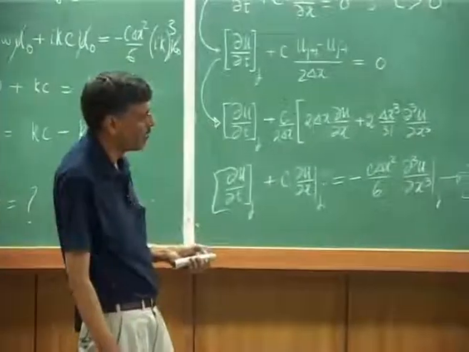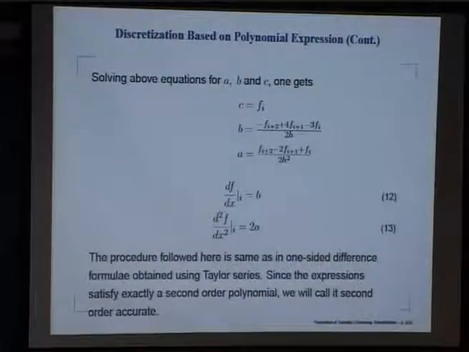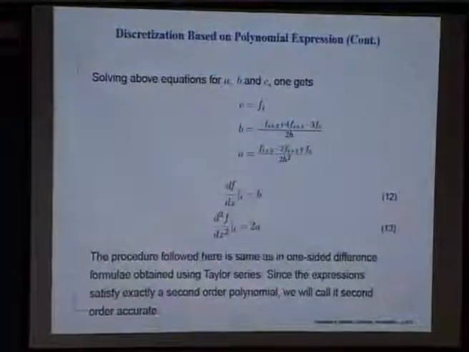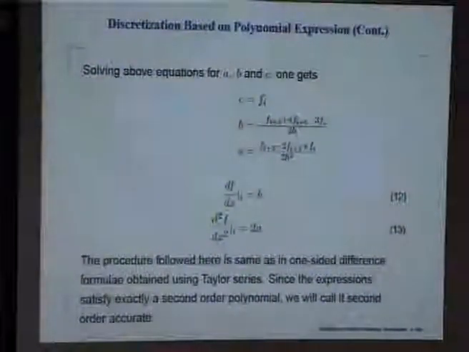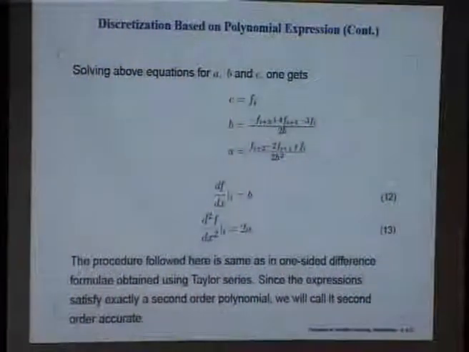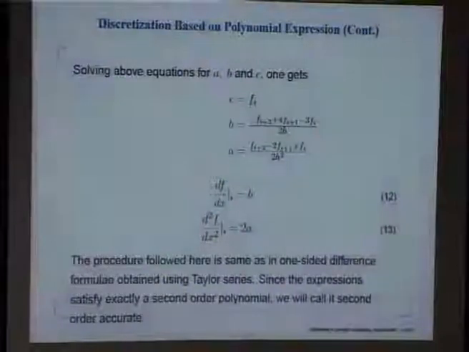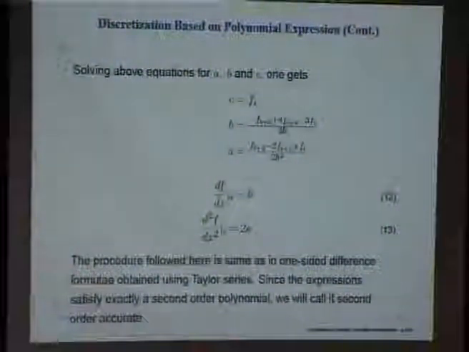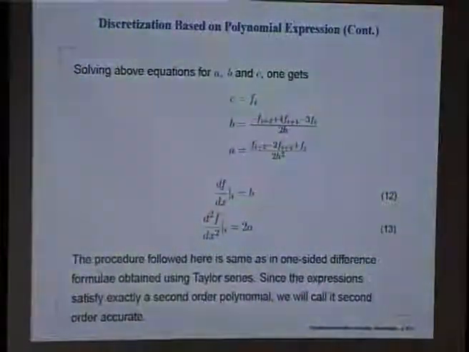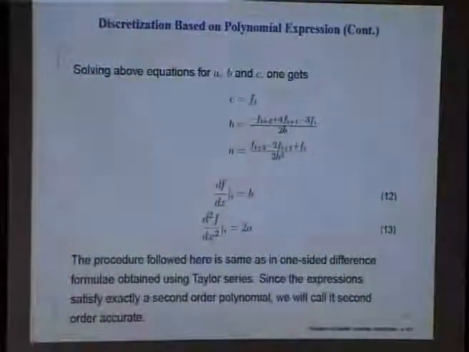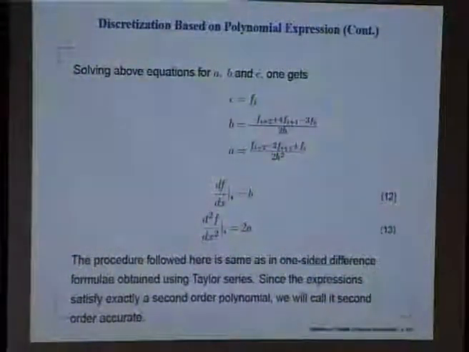Okay, one thing you noticed is that we wrote down the first and second derivative at i, but since you have the polynomial expansion, you could have used the same thing for i plus 1, right. Then that would be equivalent to your central difference formula. So, you are generating information at i plus 1 in terms of i and i plus 2, or you could have used that expression to get information at i plus 2. So, that would be like your backward difference, right.